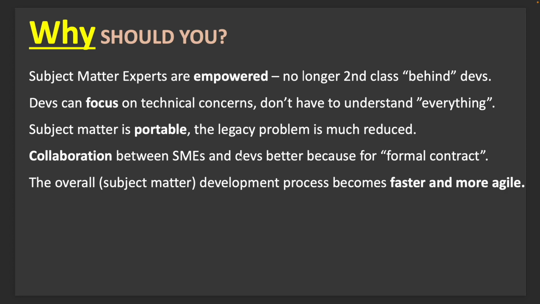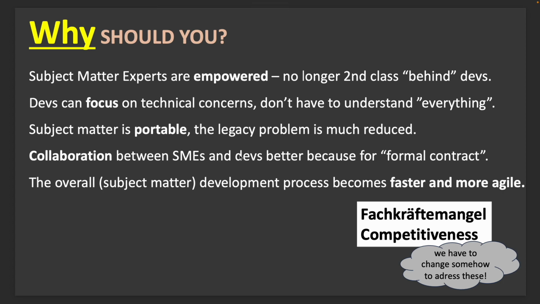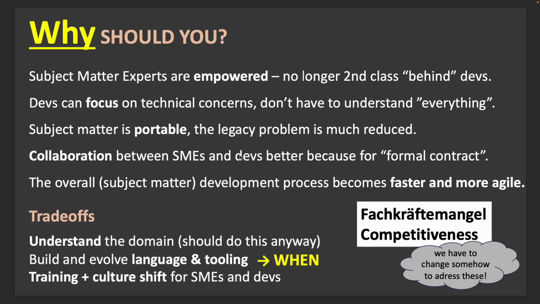Obviously, I wouldn't propose anything that doesn't make stuff faster, better, cheaper, and so on. And there's this other thing that in Germany, at least, probably in Europe, we talk about a lot, which is the Fachkräftemangel, meaning that there aren't a lot of experts in anything, right? You can't find anybody to hire. And there's also this general notion that we have to improve our competitiveness, which they usually say is to fight against China. So we have to do something, right? There are lots of things organizations can do, like reduce a lot of bullshit and crappy processes, but these kinds of architectures help as well. Again, there are trade-offs. There's no free lunch, not even here.